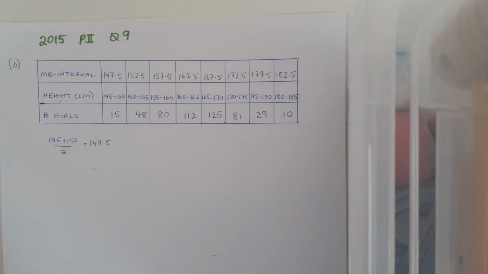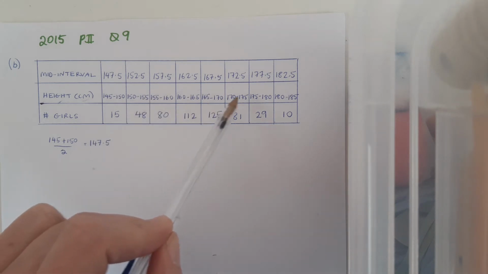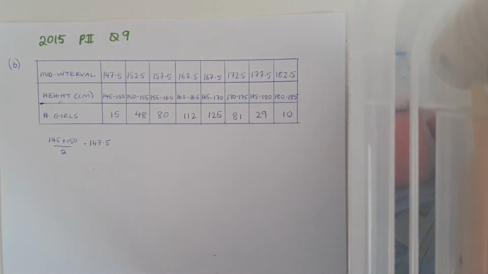So here we can see our mid-interval values, and in this particular case they're nice and regular. They go up in 5s each time. Just be careful not to get lulled into a false sense of security about a pattern like that. The reason that this happens is because all my intervals have a width of 5, and that won't always be as standard in any questions. So just make sure that you're keeping your eye open, that you have the correct mid-interval, and if you're not sure, just do your quick calculation to see that you're correct.